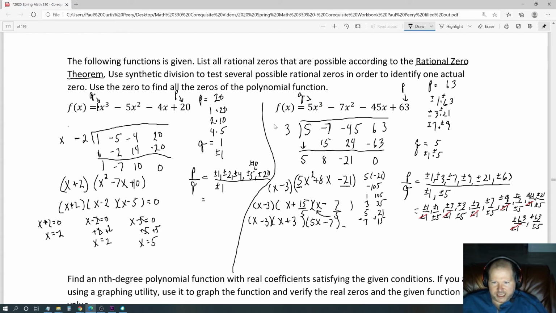So that whole entire thing is now equal to 0 after we're factoring, which means we set the factors equal to 0 and solve. So we say plus 3, cancel, cancel, x is equal to 3. Then we say x plus 3 equals 0, minus 3, cancel, cancel, x is equal to negative 3. And then we say 5x minus 7 equals 0, plus 7, cancel, cancel, 5x equals 7. Divide by 5, cancel, cancel, x is equal to 7/5. So it looks like we have the answers.